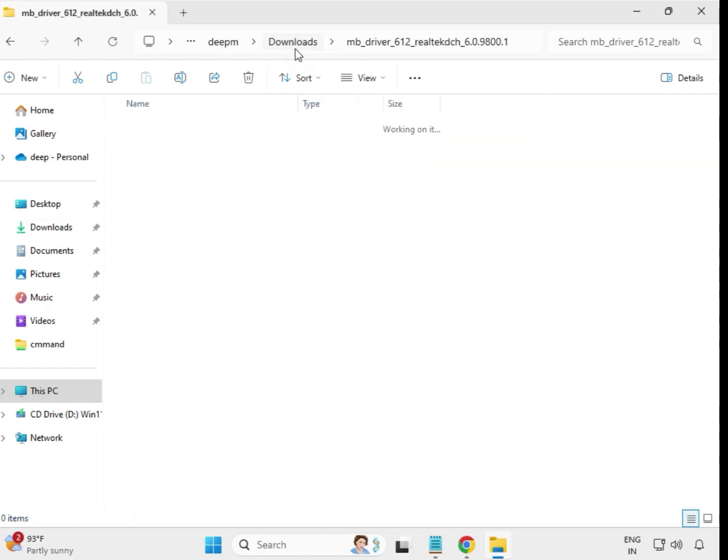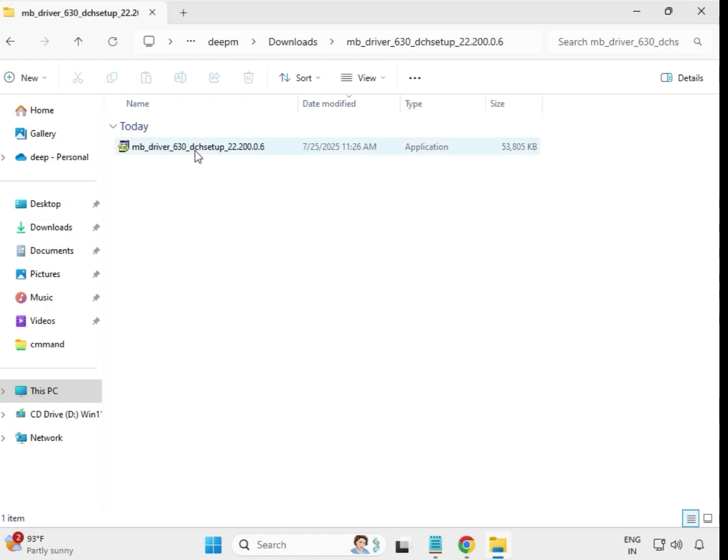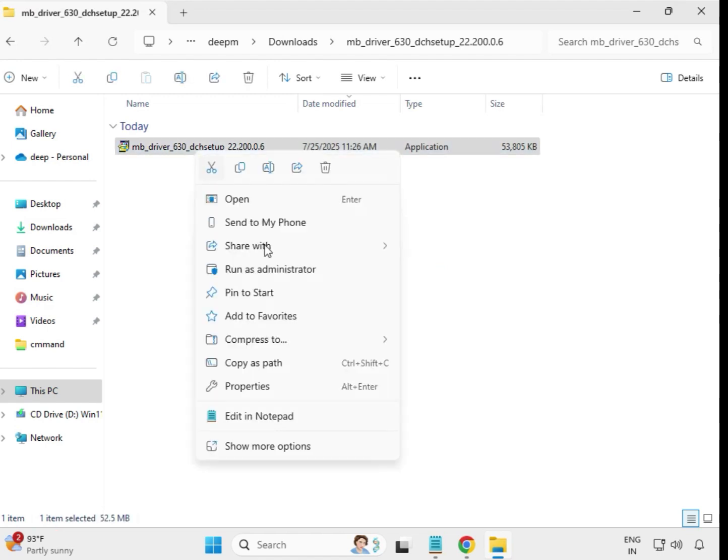Then back. Then the second last, this one, and this is the last. So open this, select, right click to run as administrator.